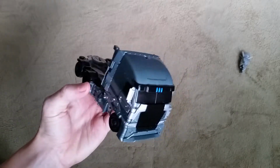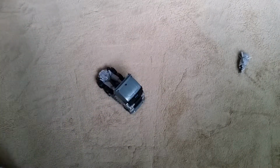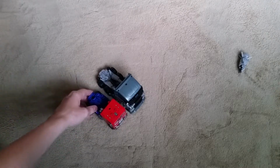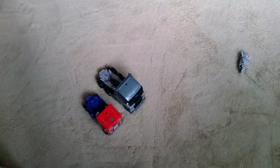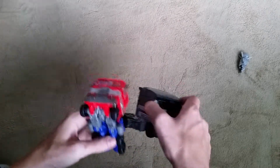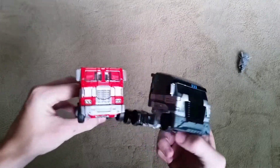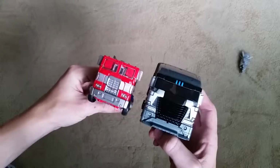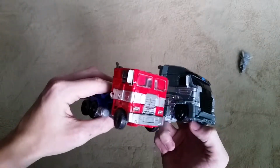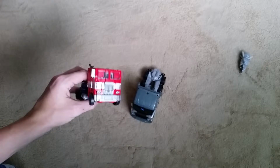Now let's bring out some other figures for size comparison. First I'll bring out the Voyager Class Optimus Prime, who is another semi-truck. And as you can see, he's quite small compared to Galvatron. Galvatron has a bigger backpack. Optimus Prime didn't have a backpack. So that's the difference between the two. That's another reason that Michael Bay didn't want to make Optimus Prime a flat-nosed figure in the movies, because it would make his robot mode smaller.